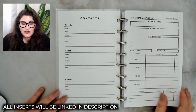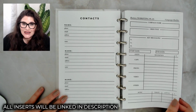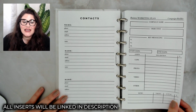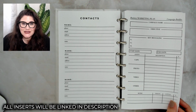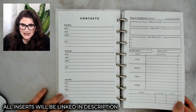Additionally, you may want to consider some sort of business planning inserts. If you are not already familiar, I actually have an entire set of business planning inserts called the CEO Strategy Planner, and it is 60 insert designs that are specifically to help you organize business information. Okay, so here are just a few of those inserts, right? Literally a few of the 60 inserts.